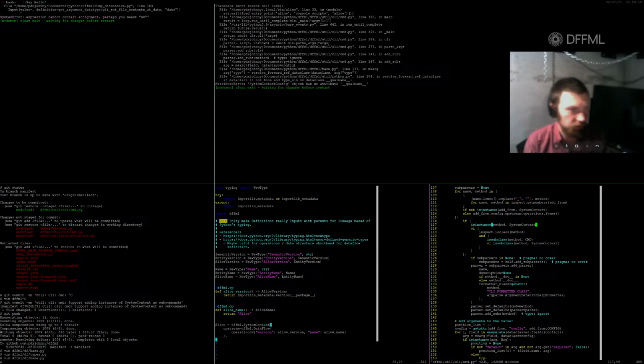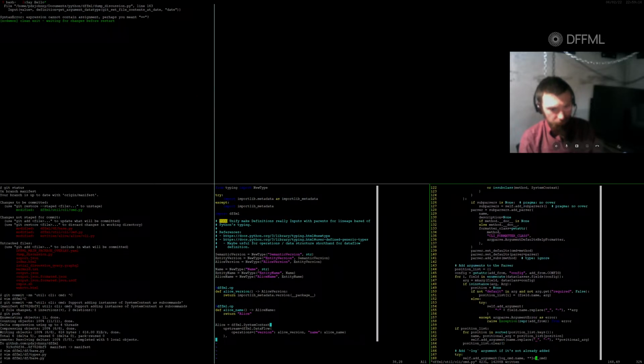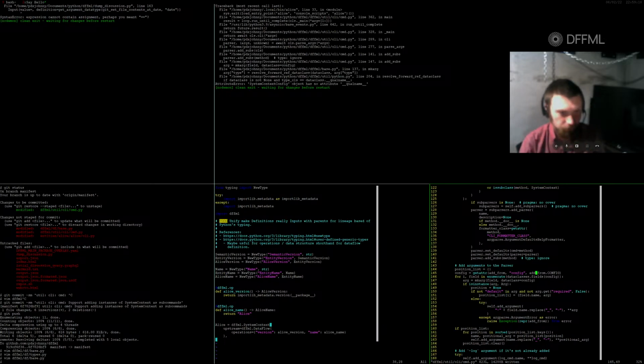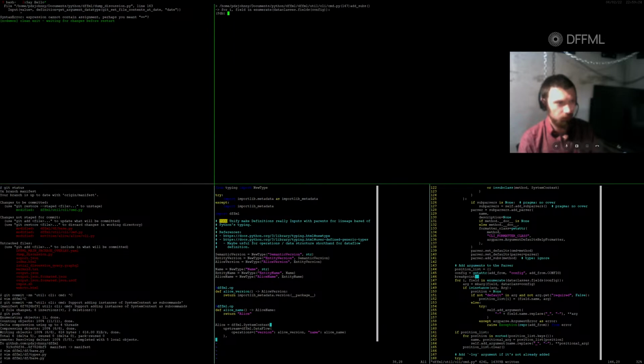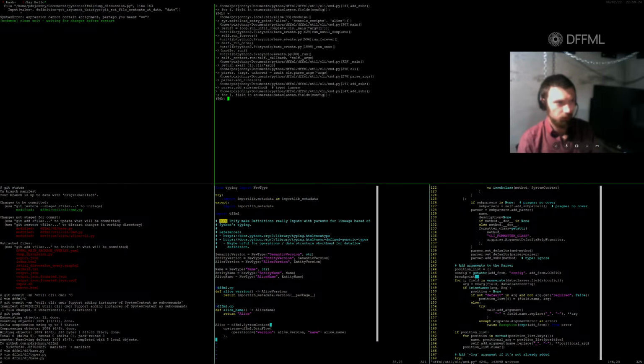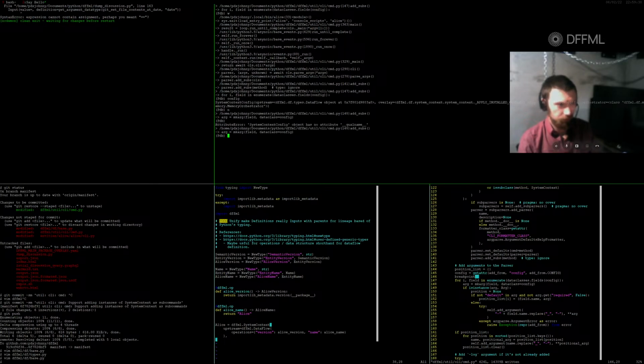System context config object has no attribute qual name. Bullshit. You have no attribute qual name. Since when? Okay.